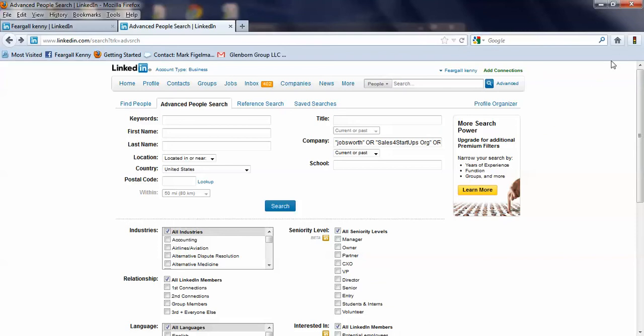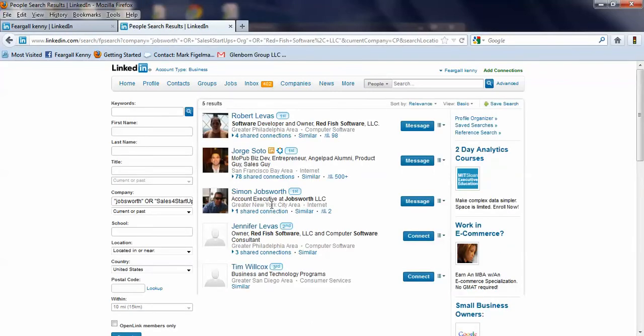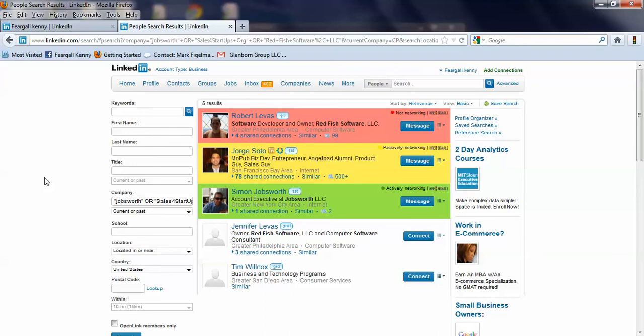Now recruiters on the platform use a browser plugin, and when installed, the plugin manifests itself in the form of a traffic light icon that sits on the top right hand side of their browser. So Simon performs the search, and this is the LinkedIn search results page. And normally, these results are uniformly color-coded.